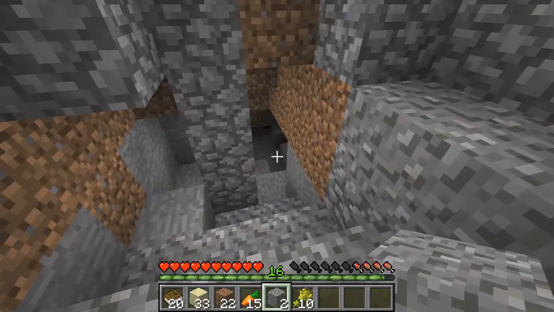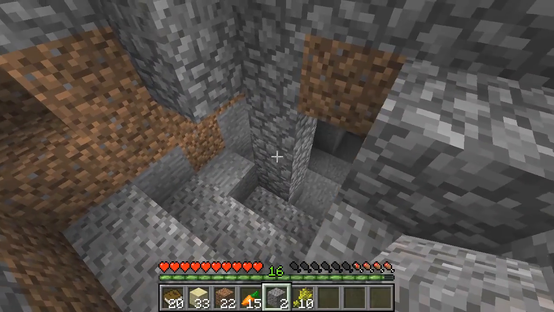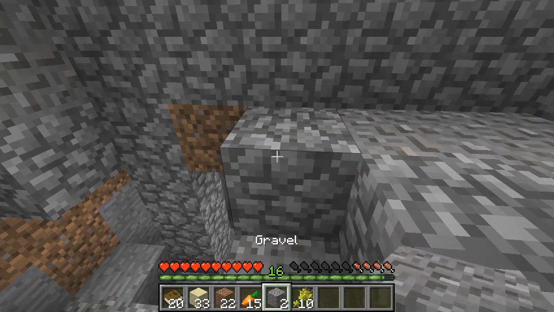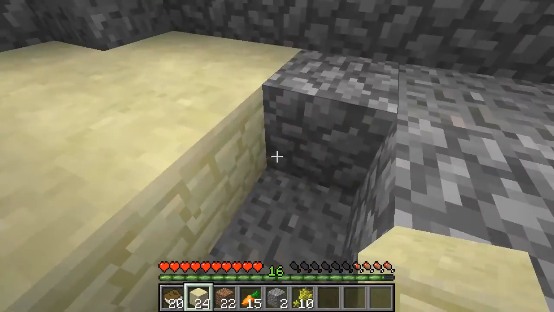Look, they've got this terrifying underground cave system. Must spawn all sorts of things. Yeah, and there's some granite down there or something. I'm back by a horse stable.